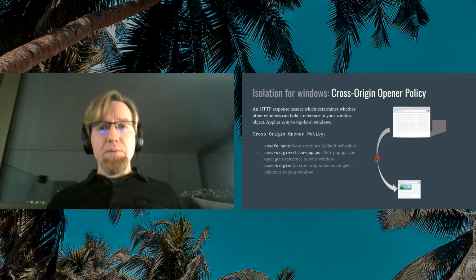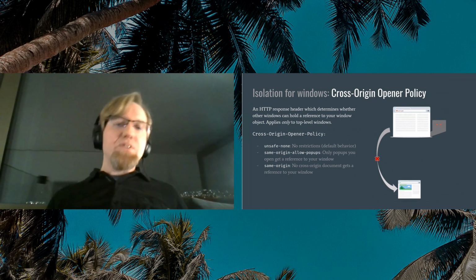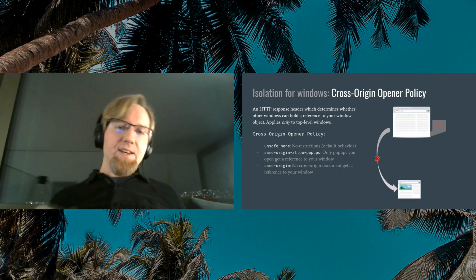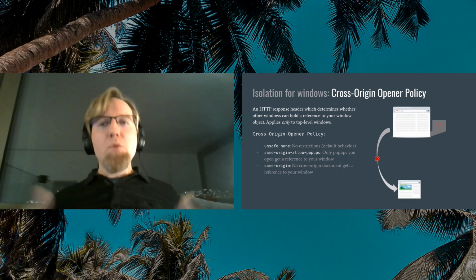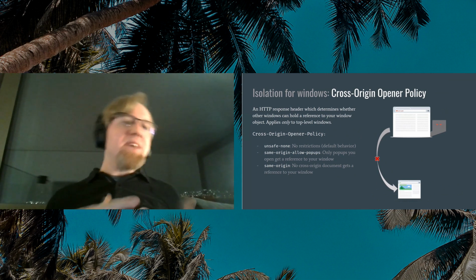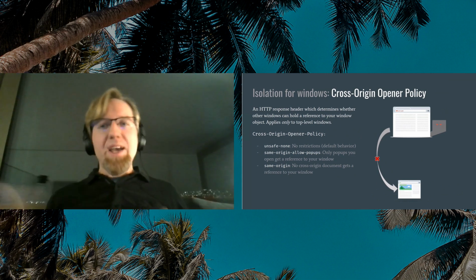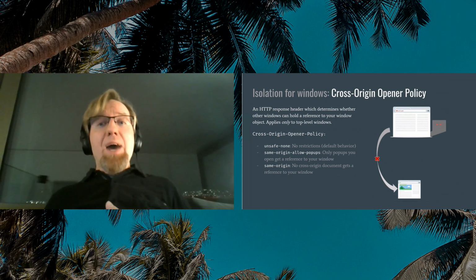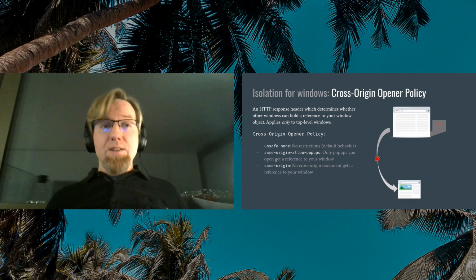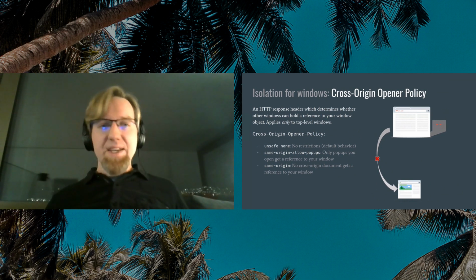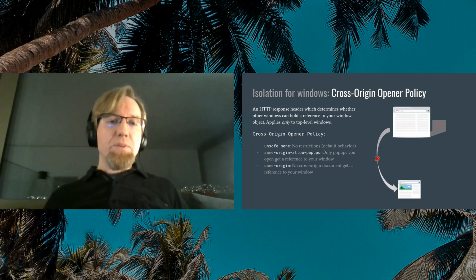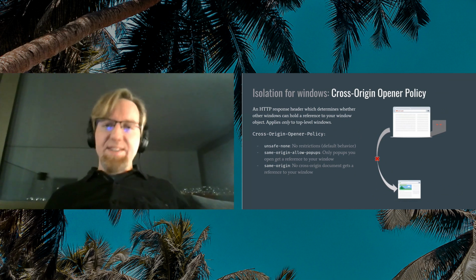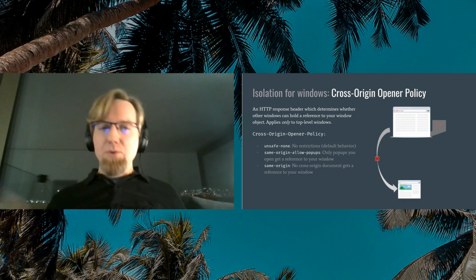What the cross-origin opener policy does is it lets you decide that the link from the opening window will be broken based on the relationship between your origin and the origin of your opener. So this applies only to top-level windows. So it has to be used in combination with X-frame options, but it's still a very powerful and relatively simple mechanism. That mechanism has three different values. You can set the cross-origin opener policy header to unsafe none, which is the status quo, what we have today in the platform, so no protections.